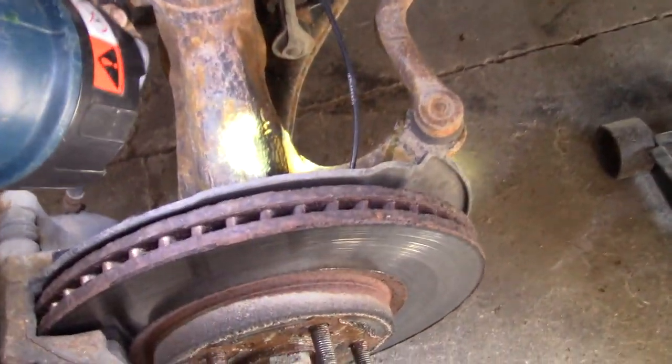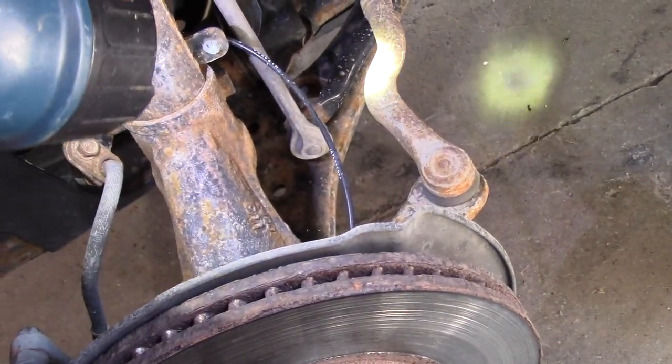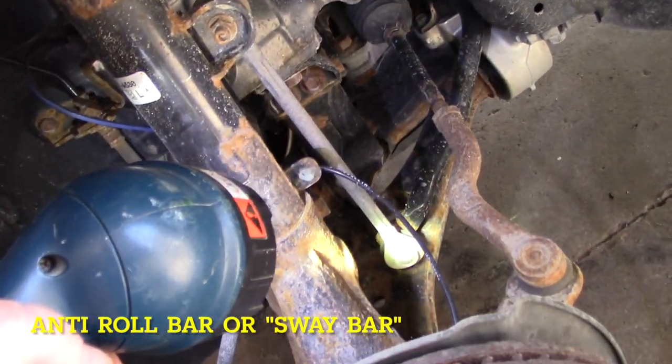ABS wire goes in here. Check your tie rod, right? Tie rod ends here. This is your stabi link right there. Check your stabi link. That goes to your anti-roll bar. Check that. That all looks good.